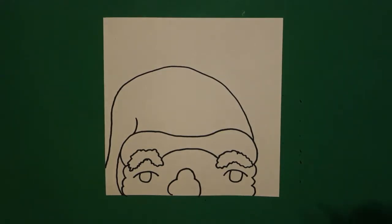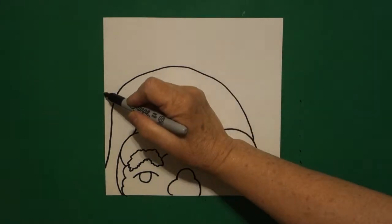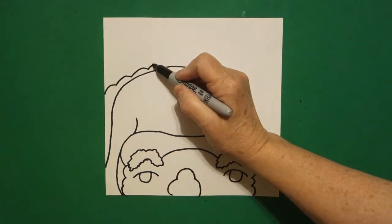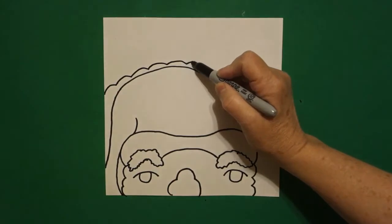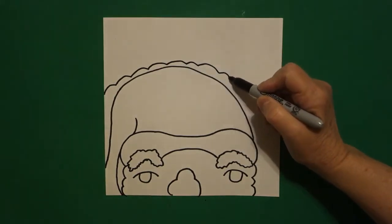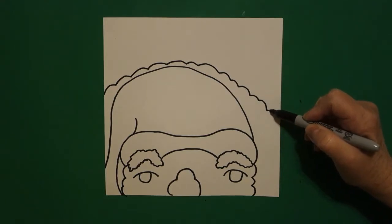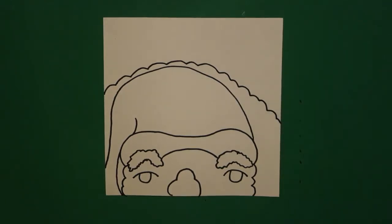Okay? I start over here on the left and I'm going to draw a curved line, curved line, keep going, all the way across, keep going, keep going, keep going, off the page.